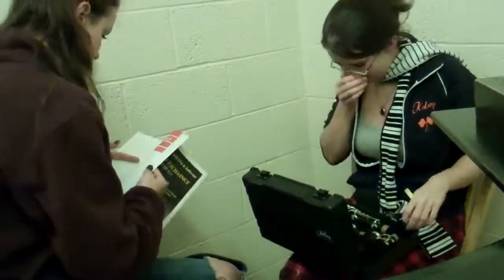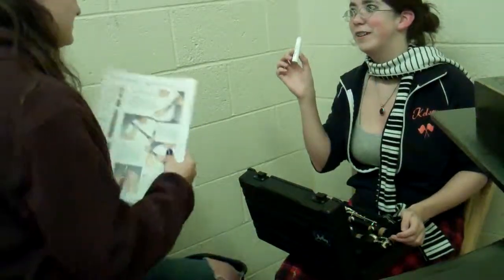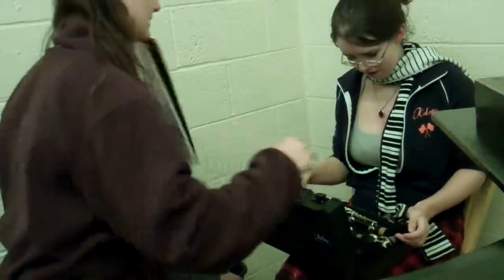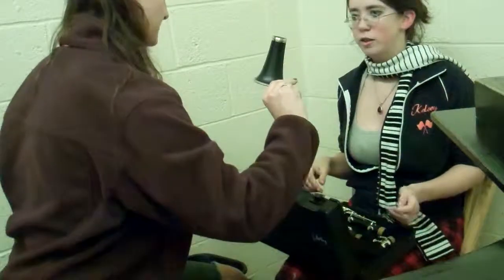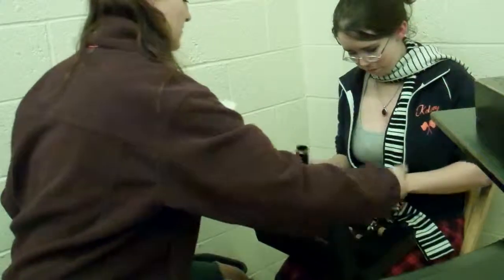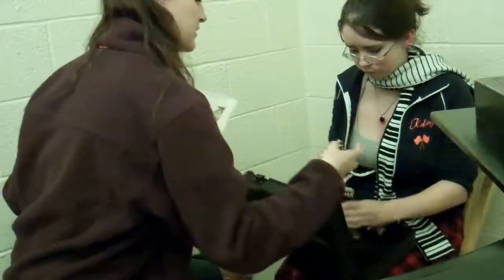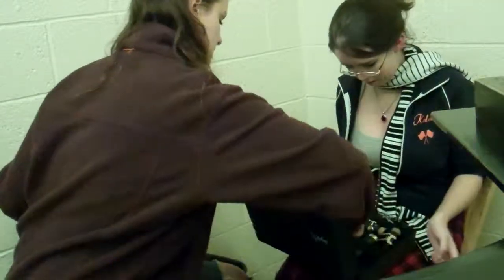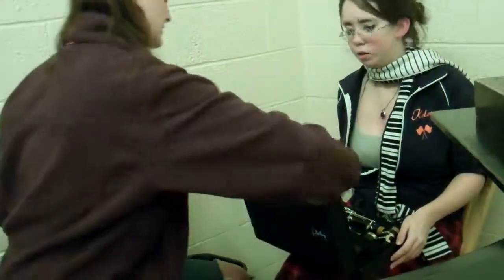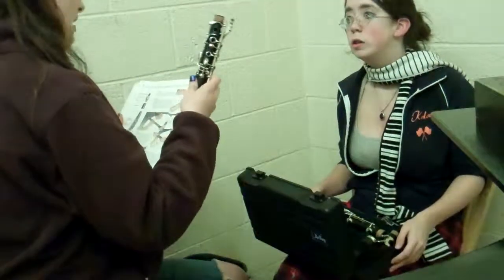The parts of the clarinet are right here. Oh, that's cork grease. We'll get to that. Okay, we have the bell. We have the mouthpiece. And here is the ligature. You'll put your reed in there. Okay. This is the barrel. This is the upper joint.